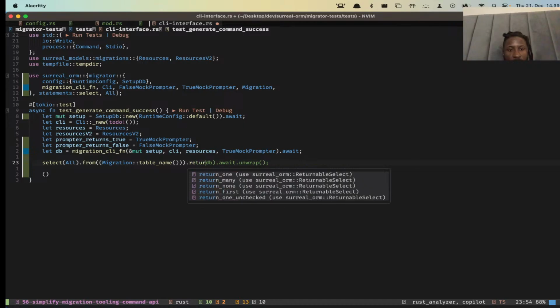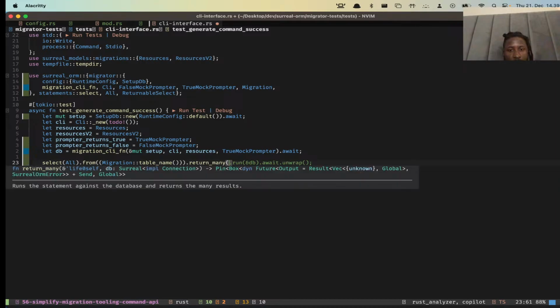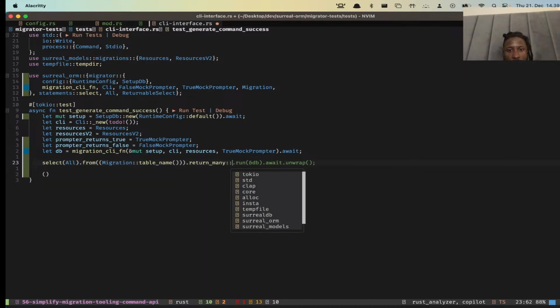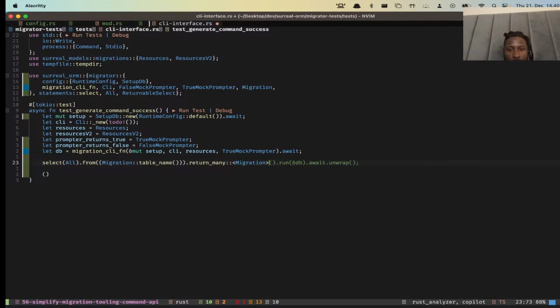Return many, maybe return many, and let's double fish that migration.